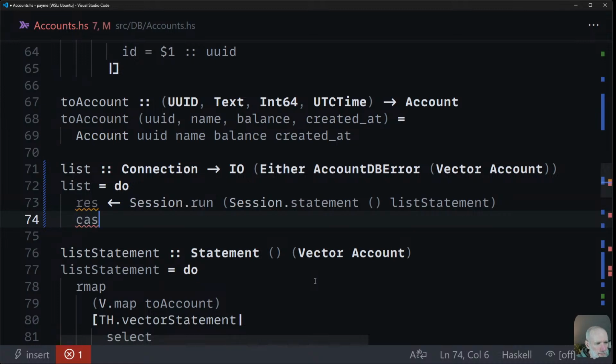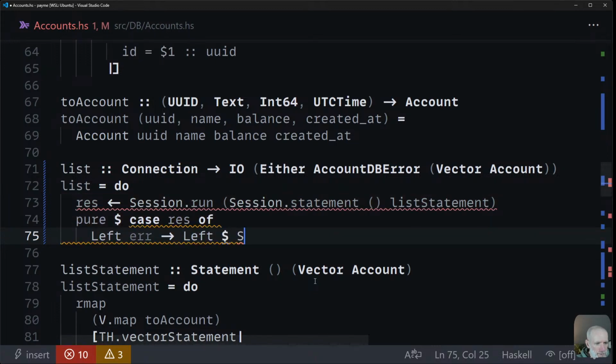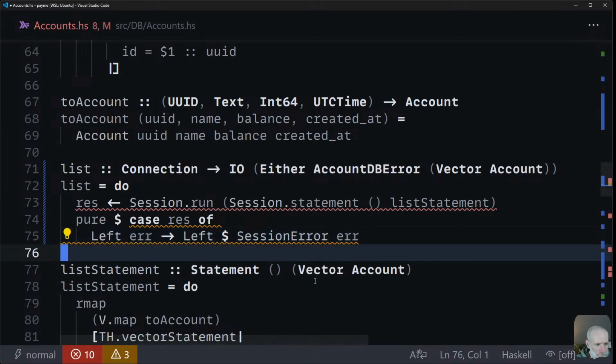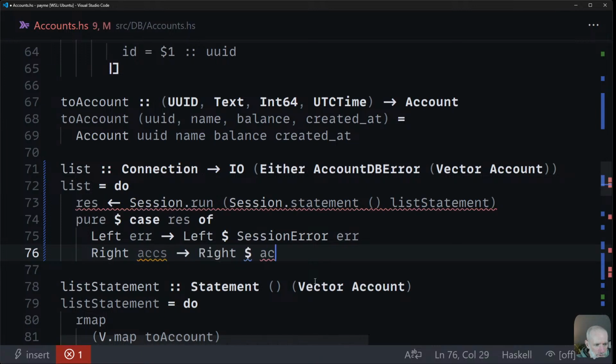It'll be case res of left error is left of session error of error, and then right of whatever this thing is. Is the account, is that right? That's right of the, is that the accounts?